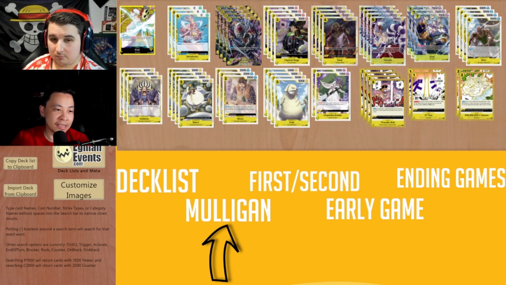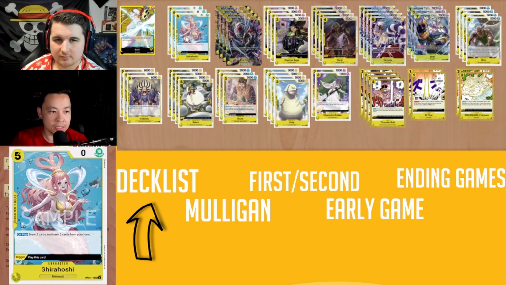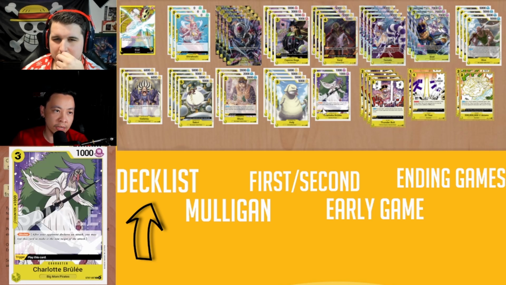One thing I'll say about the deck list real quick: this is an ongoing, changing list. I am playing with a different version at the moment, running Shirahoshi. But this list is a solid list, running only 3, and with the addition of 2 Brulees. Brulee for me had been kind of iffy just because it's a lot easier to remove in this format, but you still can't deny that it's a free blocker from life that can literally save you the game if your opponent's not ready for it. Great card.